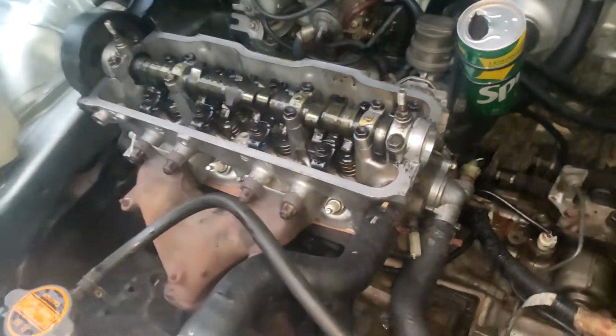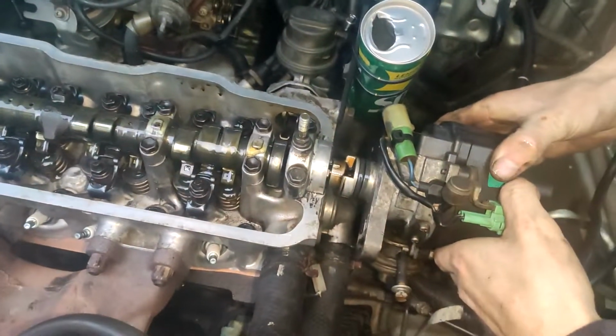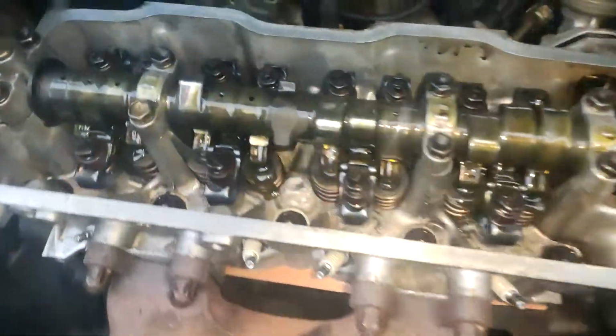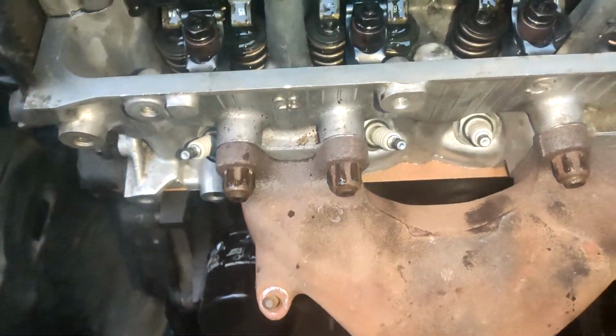Right guys, so we're just back here. I'm just going to chuck this dizzy in, make sure it's lined up nice. All the valve lashings are done. We've also timed the whole engine, so all the timing's done for that. Got our auxiliary belt on. Everything else is bolted all up, exhaust, intake manifold.